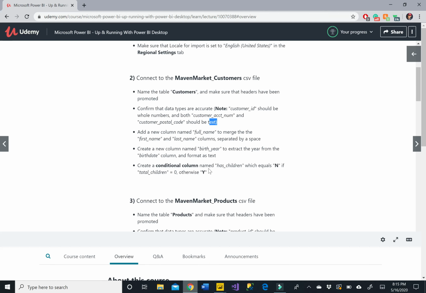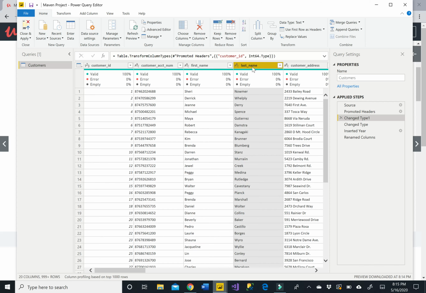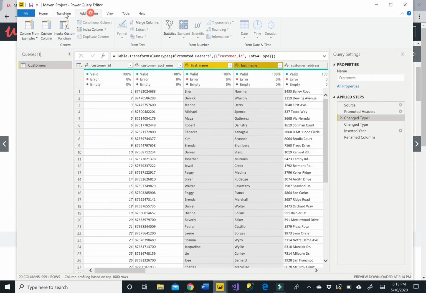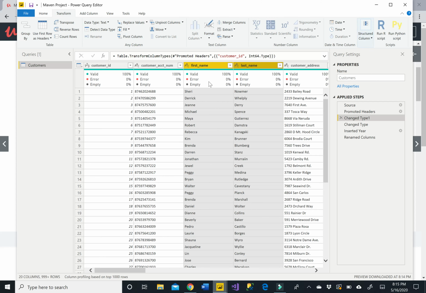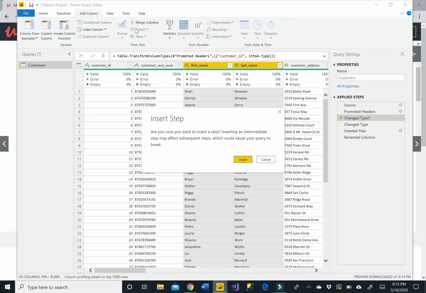Okay, that's cool. Then let's say you want to merge your first name and last name to make a full name, separated by a space. That's really useful. Suppose you have first name and last name, and you want to merge them to get just the full name. I can keep pressing Control, select first name and last name, and then usually you want to go into Add Column. You have Transform and Add Column. If you do Add Column, it's going to add a new column. If you do Transform, it's going to change the existing columns. So you want to add a new column, and then you can merge the columns. You see the Merge here.